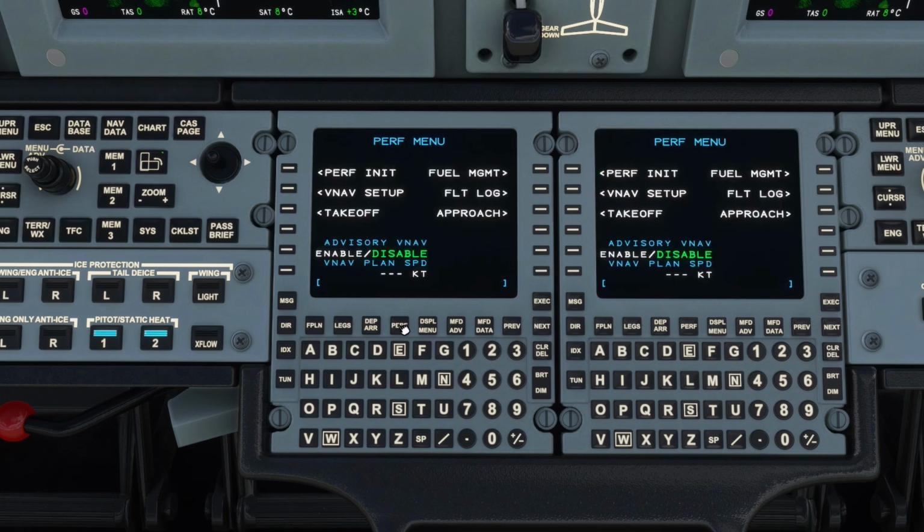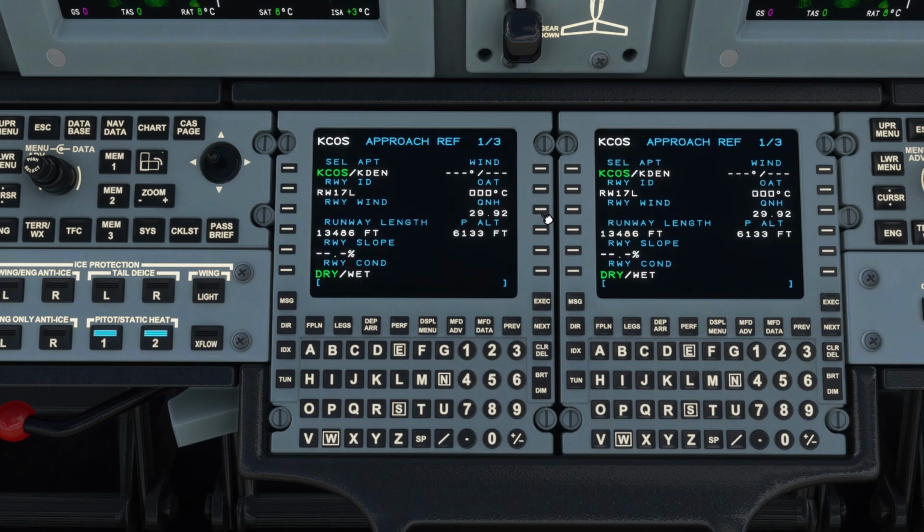Now we'll go back to performance again, and we'll do the approach performance. And once again, we're going to set our Celsius temperature, which is going to be 8 degrees C. And we're going to have wind 177 degrees at 4 knots.